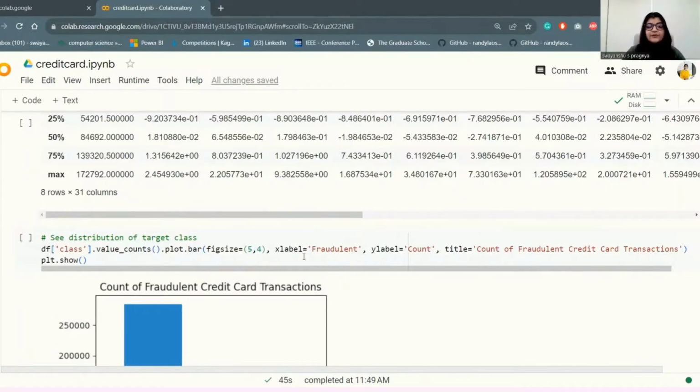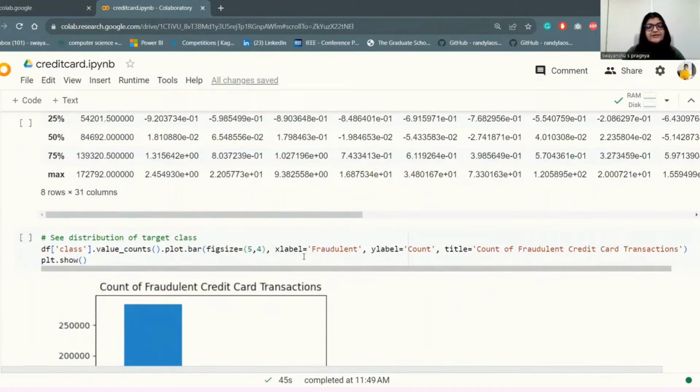And as you already know, plot.bar obtains the value counts using this previous method and is used to create a bar plot using the counts. The plot function is typically associated with the pandas library and the .bar specifies that we want to create a bar chart.